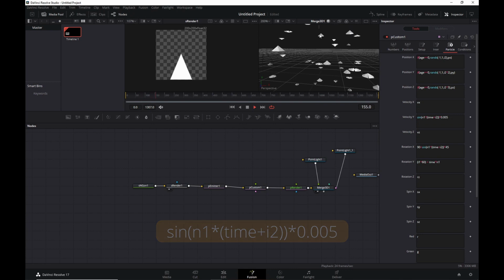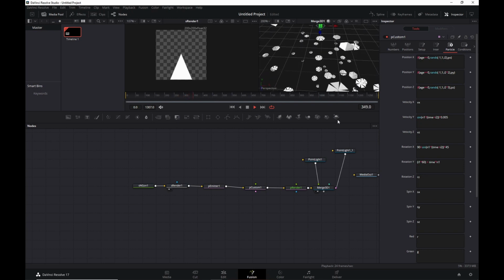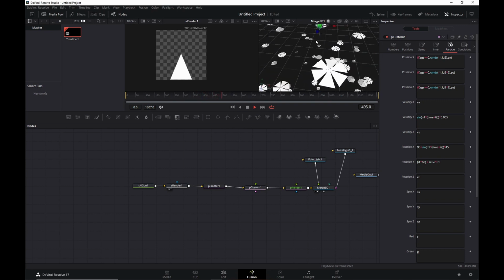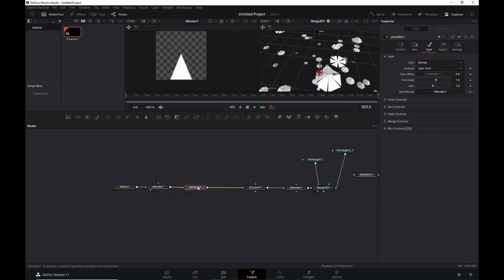So now we've got the Y moving, right? I also want them to move around a bit, to float, to let them float in space, right? You see it here, right? There's no X and Z movement, only a Y movement. So of course we can do that in here with all these expressions, but we can also use just a simple P turbulence. I'm sure you've done this before.